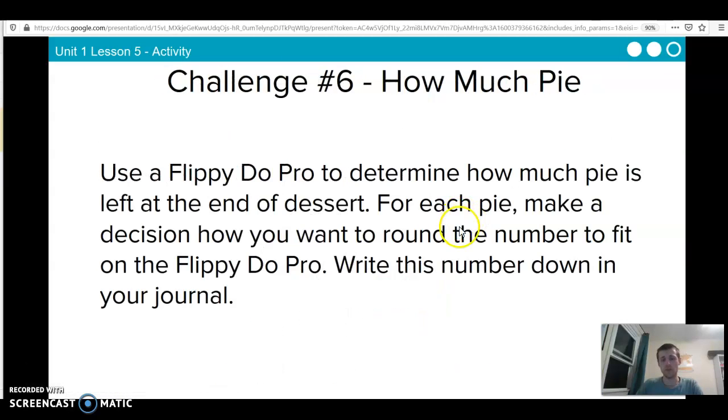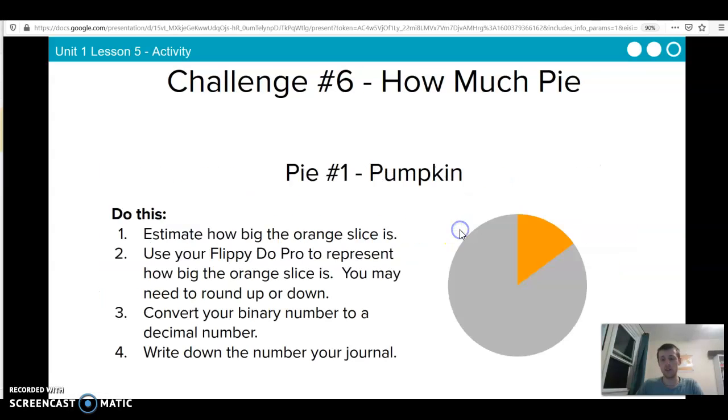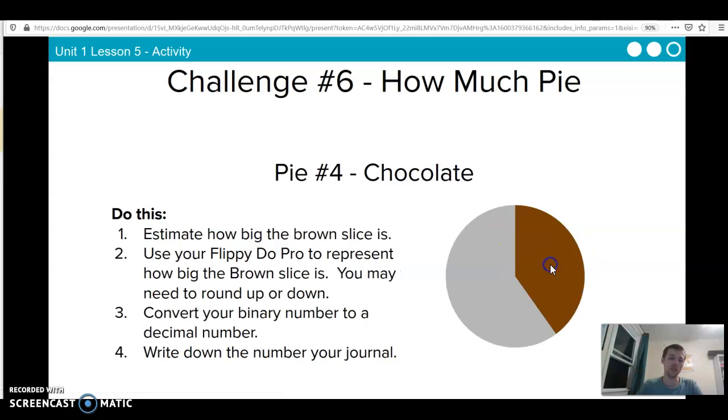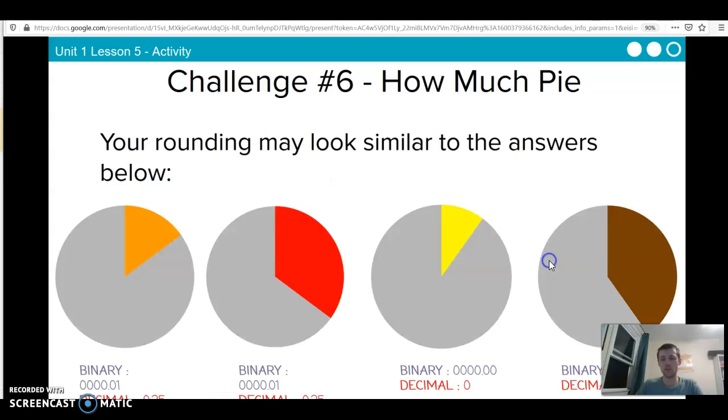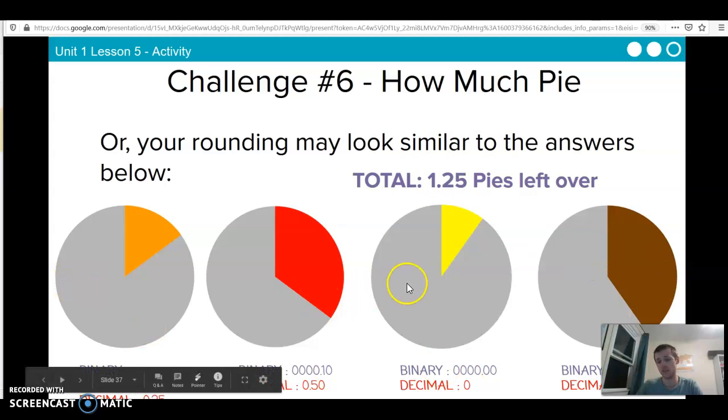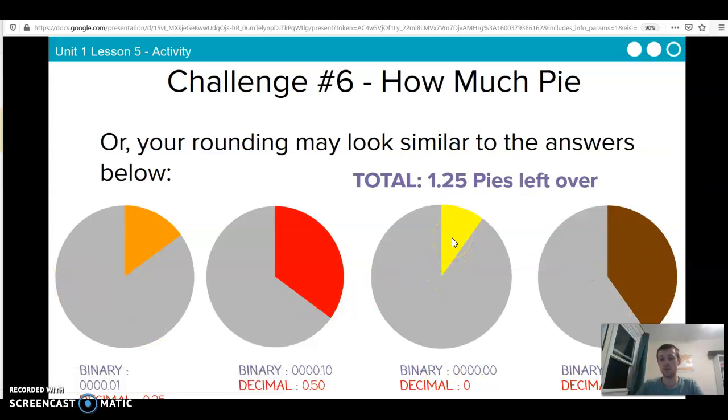Let's keep going. So the following activity we did in class, we estimated how much of this total circle this piece of pie would be. This piece of pie would be this one and this one. And then we tried to figure out how we would represent that in binary. And it turned out it was very, very difficult to get close. And we ended up with more pi in our calculation than the actual pi present, further enforcing the fact that it's really difficult to represent fractions in binary. So that is a limitation it has, and you have to be very careful with that.